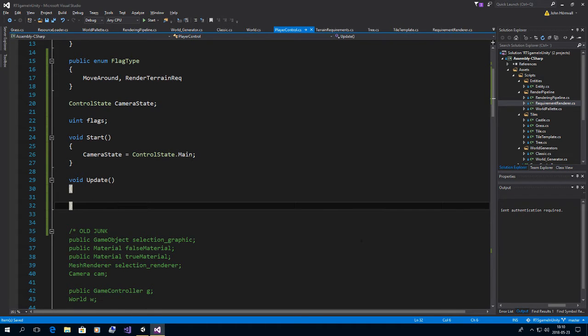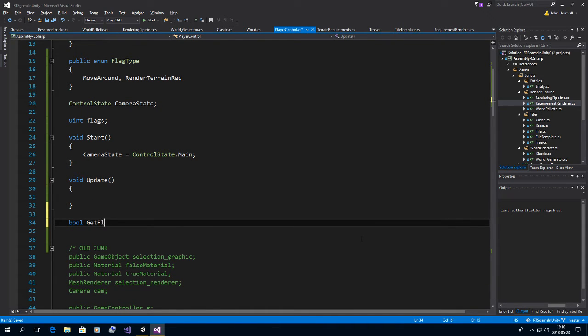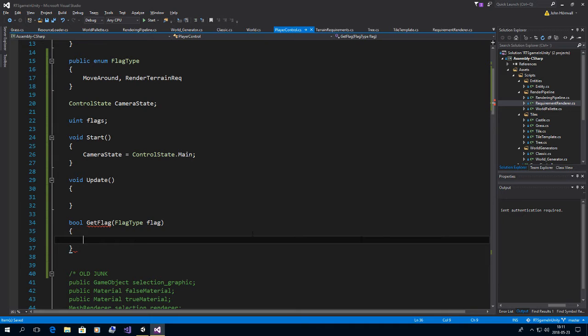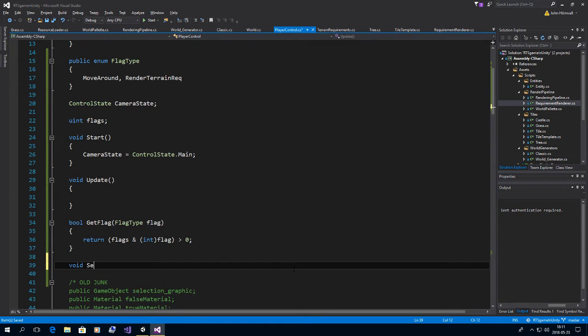And here I should have a bool get flag, flag type flag, and we should return flags and the int version of the flag, and we should say if that's larger than 0. We should also have a set flag, flag type flag, bool state.